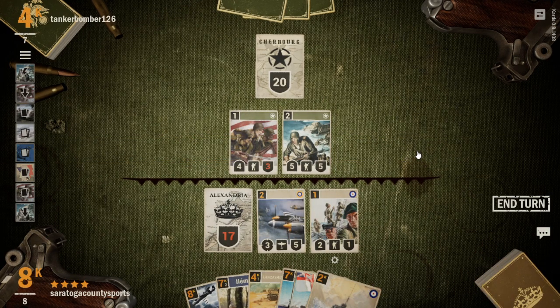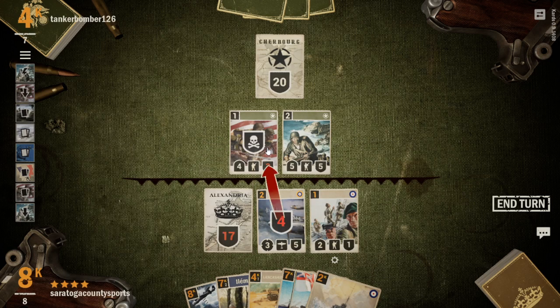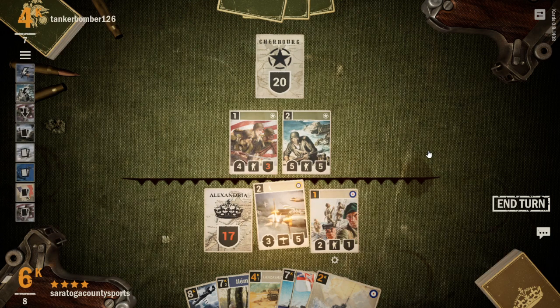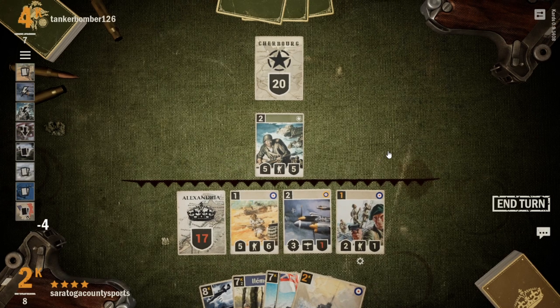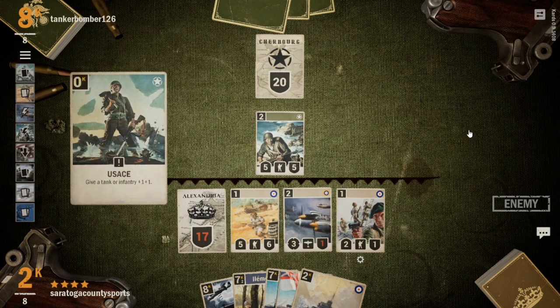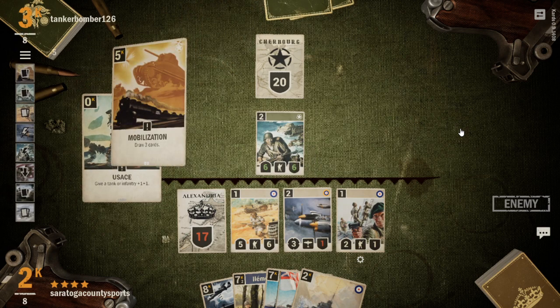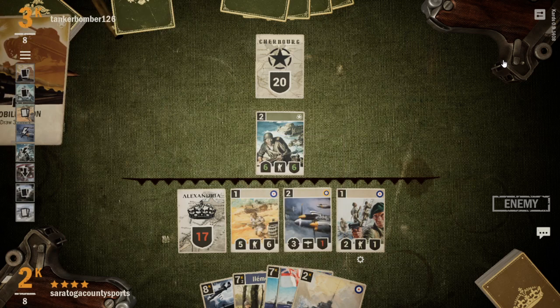Alright, so here, let's go with... I think we're going to take out these Marines. And we're going to drop these Fusiliers. Pass it back. Fusiliers actually bigger than the Marines, but the Marines a little cheaper, of course. Oh, you say so. Okay, that stinks. And a mobilization. Alright. Well, we have our lend-lease coming.